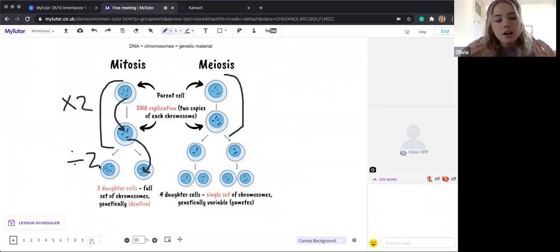In mitosis and meiosis, we're really looking at what happens to the DNA here and what happens to the nucleus. Obviously, this does tend to go hand in hand with the cells dividing, but mitosis is actually the division of the nucleus. So our DNA replicates and it halves, and that gives us identical daughter cells. We call them daughter cells. This means that they're cells that have come from another cell.